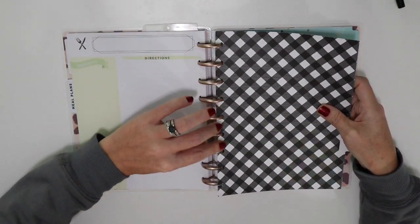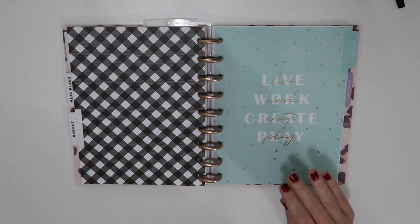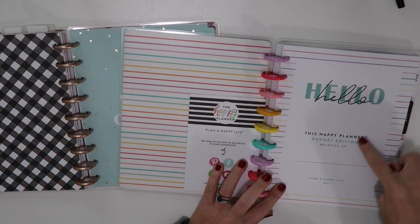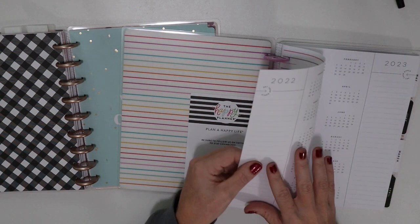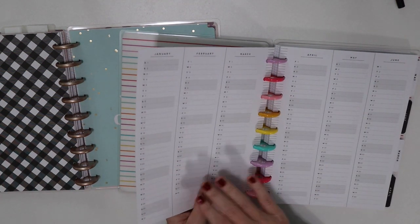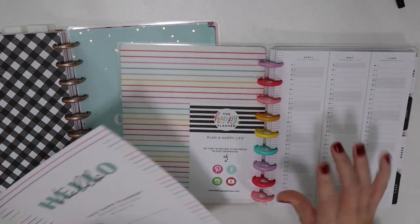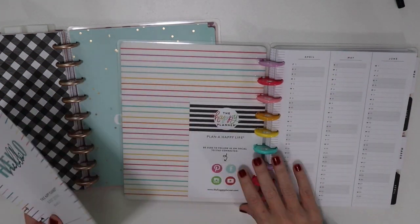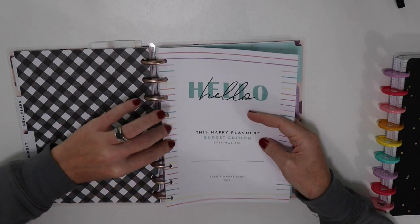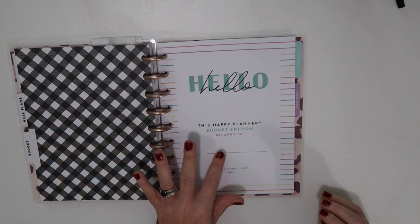Oh, you know what else I need to look at really quickly, y'all? Again, this is the first year I'm really fully going all out with having an actual budget planner. Do I want to use the hello page? I think for sure I want to use the hello page and probably these year at a glance pages. I do not know how or what I could do with that perpetual calendar. If you guys have thoughts or ideas of how you utilize these, if you do tend to use budget planning, put that in the comments down below. I would love some ideas, because again, this is the first year that I'm really going all out with that type of planner. So I would love your ideas.